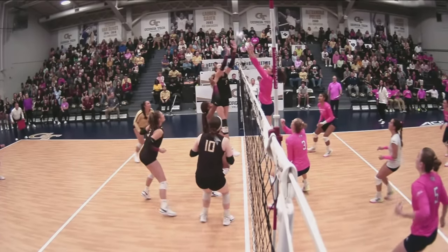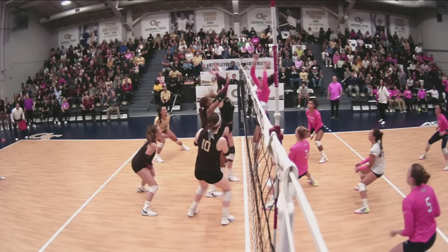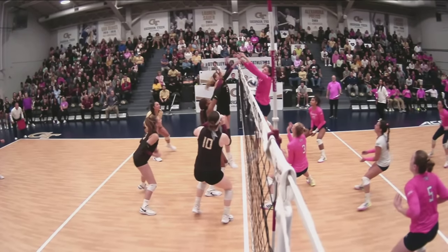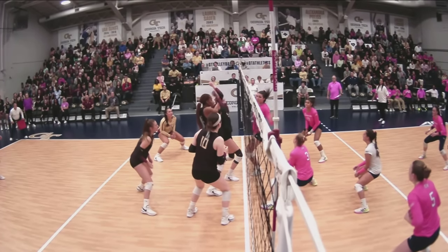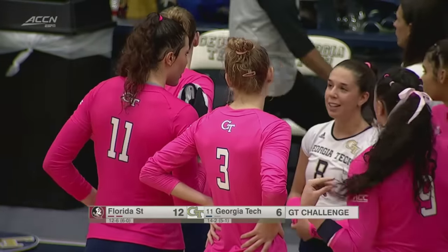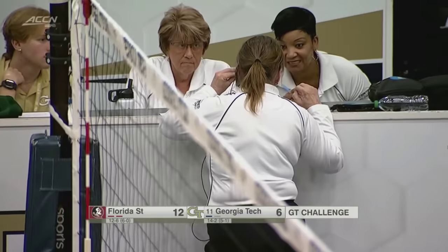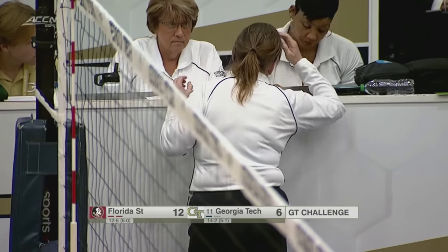Mendez for Georgia Tech, Rothman for Florida State. And possibly the right hand from Rothman as she came down. But that's super tight. I'm not sure. But yeah, it looks like there was a touch. It looks like there was a right hand net violation on Rothman. So there are two choices right now. You can call a replay because it definitely wasn't Mendez in the net. You saw Mendez completely out of the net, or you're calling Rothman a net violation with her right arm. I'm 0-for-1 in challenge predictions this set, so I'm going to abstain.